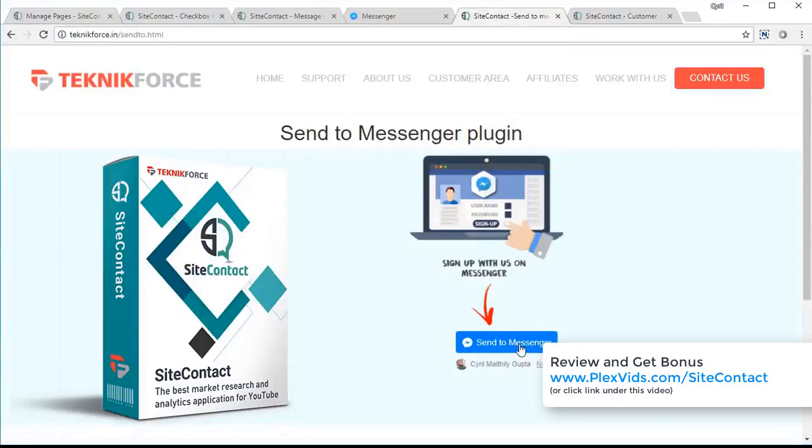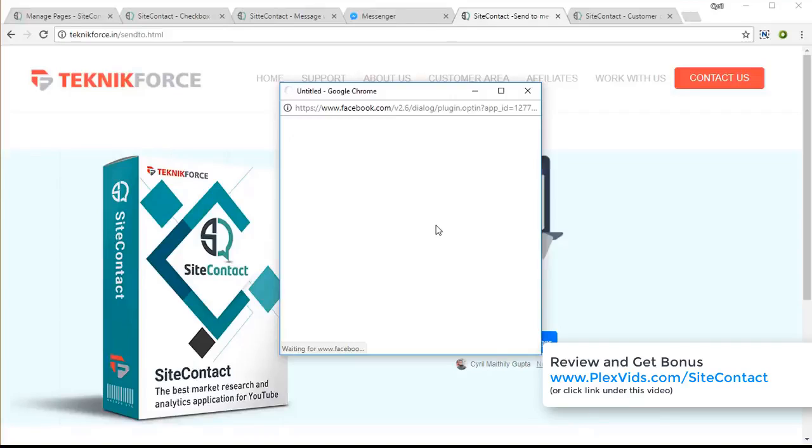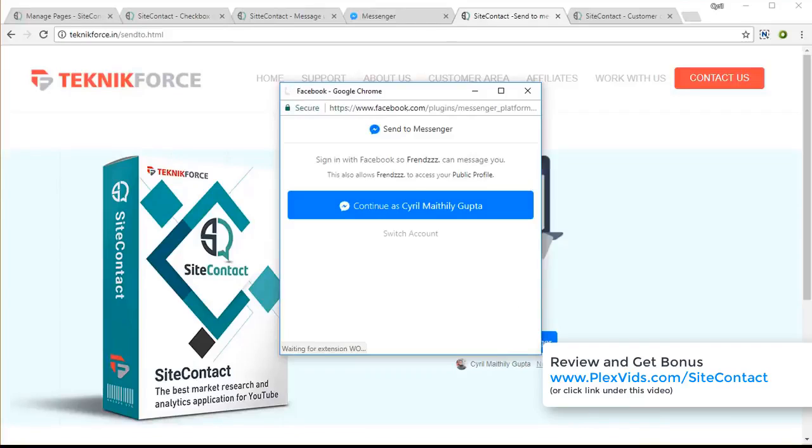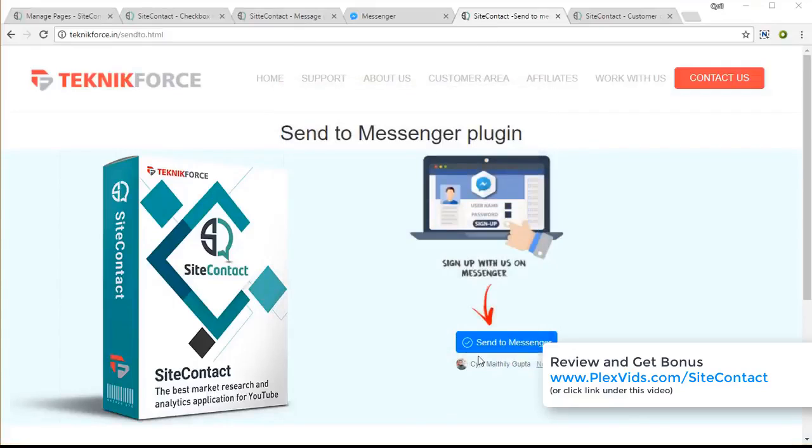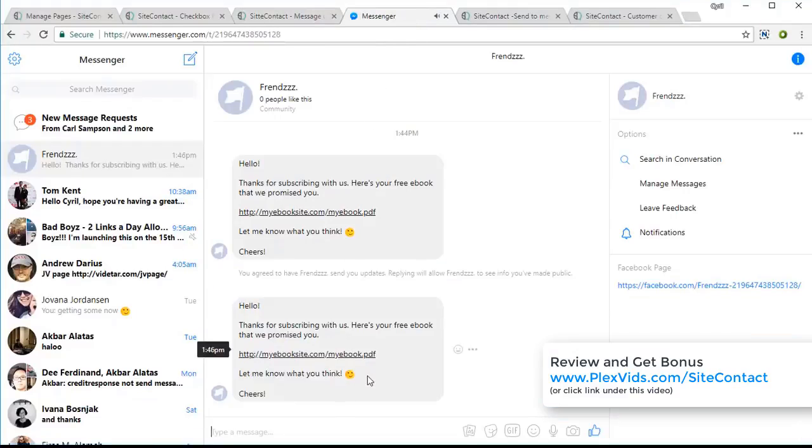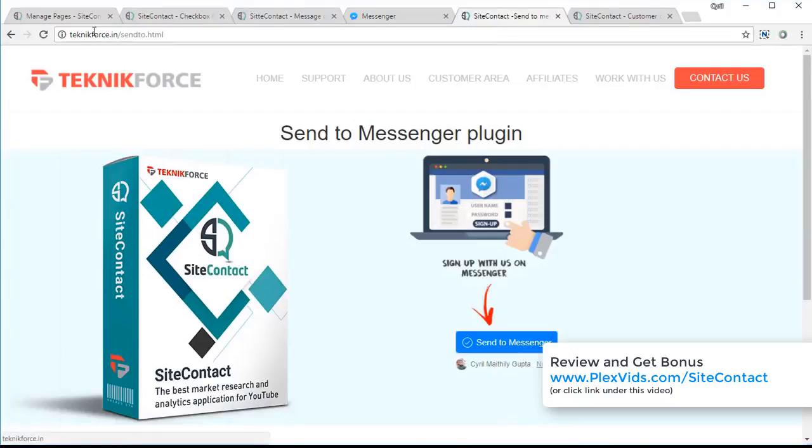Using send to Messenger, people can send any kind of information, any information on the page to their Messenger. And now as soon as the send to Messenger button is clicked and they give you permission, the page is sent to Messenger. And you can see here again that my welcome message that I sent earlier, they've got it and they'll be able to download, and I can then send them a message broadcast. So it's just one click of a button in this case.